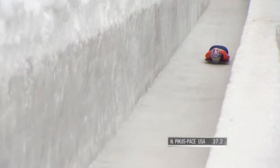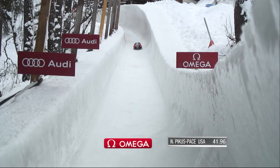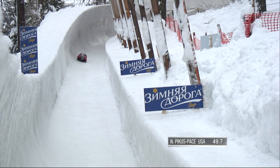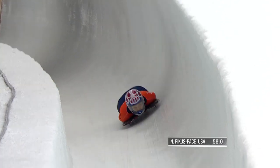Yeah, and you're going to know from Noel, because she might not have one of the fastest starts in the heat, but she will have some of the best lines coming down. Really nice out of Horseshoe. USA, the 2nd most successful nation in the last Olympic cycle on this track. The most successful nation is Great Britain's Shelley Rudman. She's got 3 gold medals alone, Great Britain 4 as a nation.